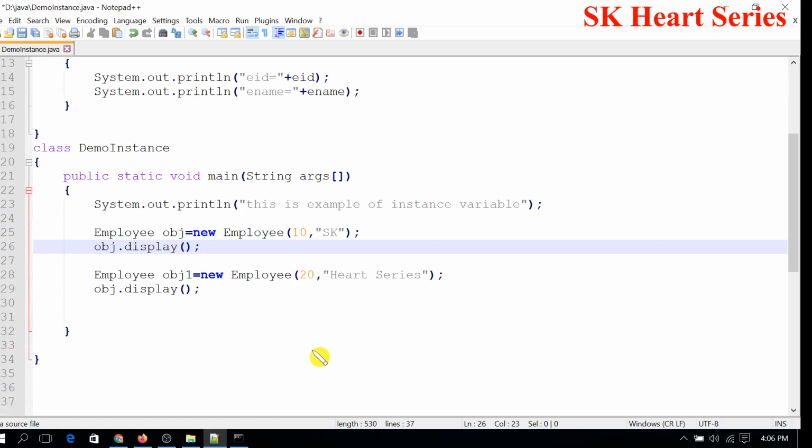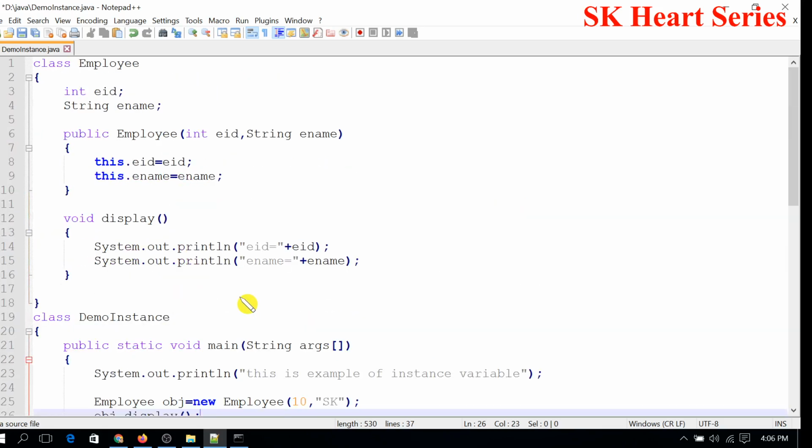We will see whether it creates a separate copy of the variable for each object or not. Here, what I have done is create a constructor and pass two argument parameters, eid and ename.